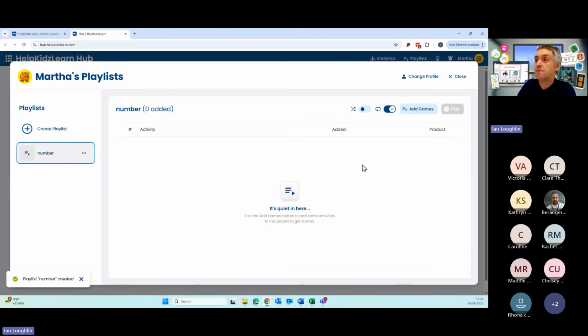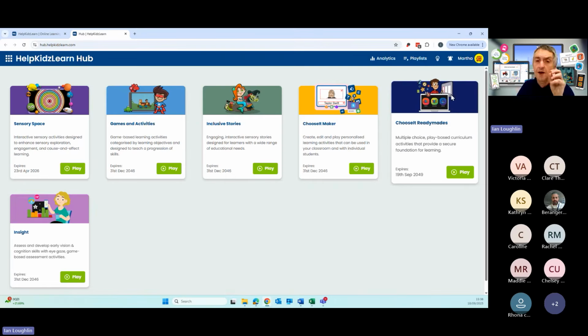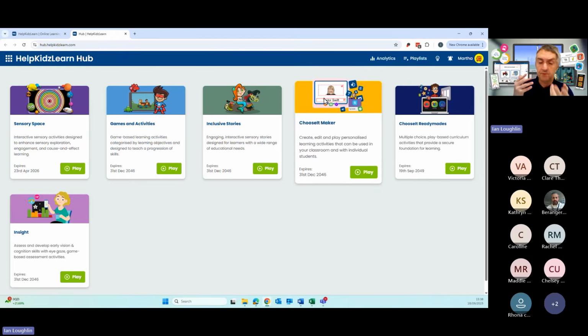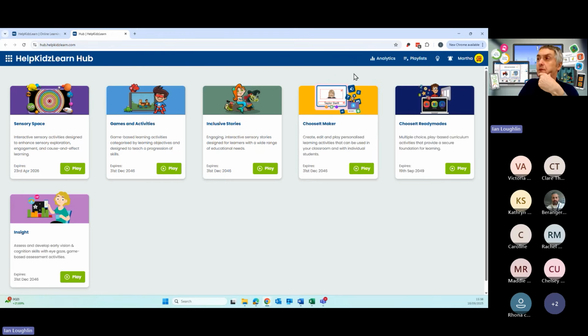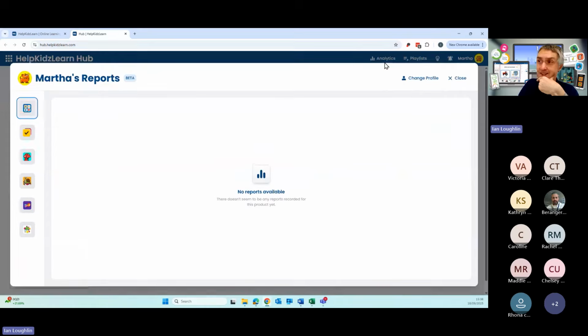I could add number games in here for Martha, and that would keep those types of games playing on a never-ending loop, or you could choose random, so they switch which games play first. There's also analytics as well.